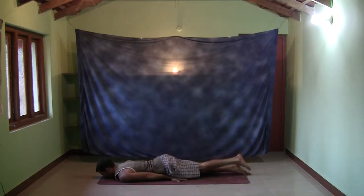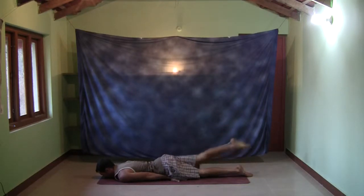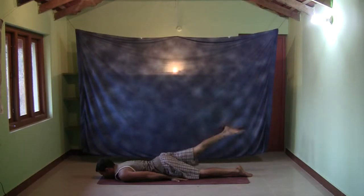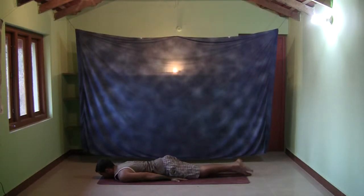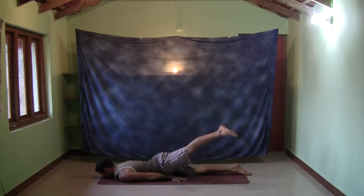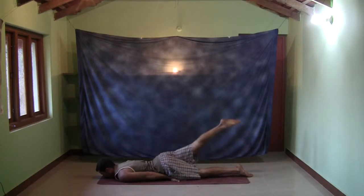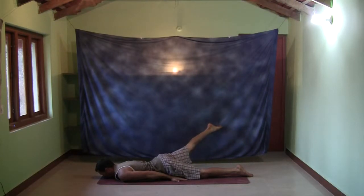So right and left, starting with the right leg, inhale as you lift the leg off the ground, keep the toes pointed and the leg straight. Open the leg out to the right as far as you can go without moving the rest of the body. Then come back to neutral and then lower the leg down. Now do the same with the left.